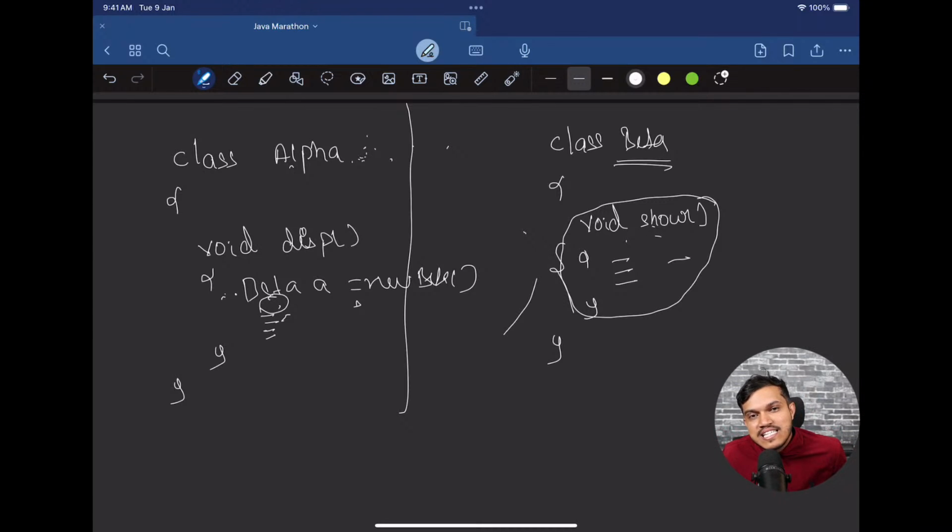Now we will see that loose coupling by developing a normal Java project without even touching the Spring framework. We will understand what exactly loose coupling is in Java and what Spring is trying to solve. By default, you will have an entire idea on why people are behind the Spring framework. And of course, people say Spring is there to decouple the dependencies between the classes. 100% yes. But what exactly is that?